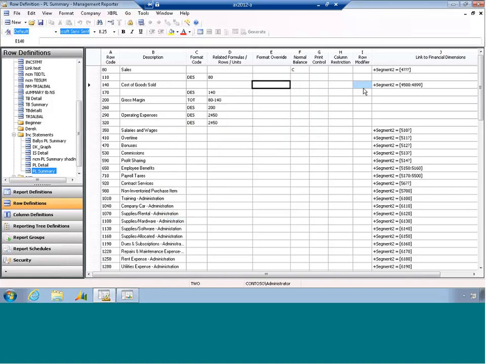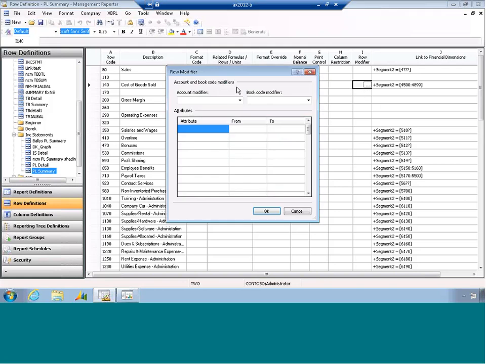And column I is new for us. It's a new column, but the functionality was there inside FRX. This one is the row modifier column, and it was part of the link to the GL column. But now if I double-click on column I, I've got all my modifiers for the account modifiers, which really refers to period references, beginning balances, current period activity, year-to-date. You could also override your book codes. So if it's not actuals, this row might be pulling budget data.